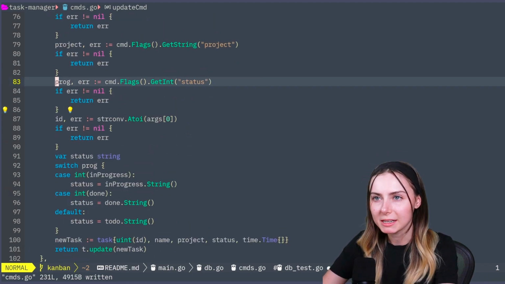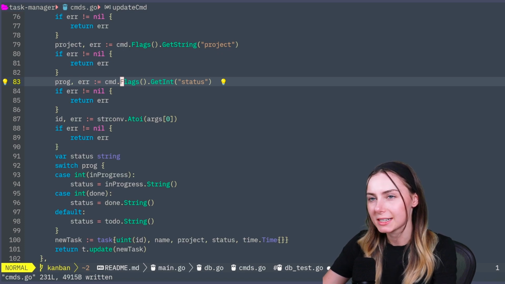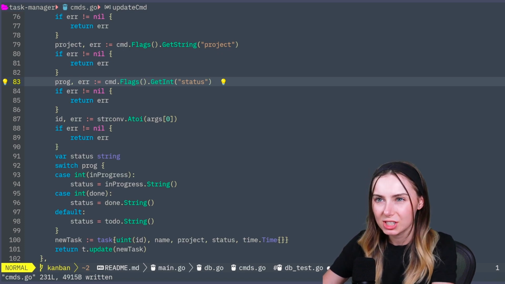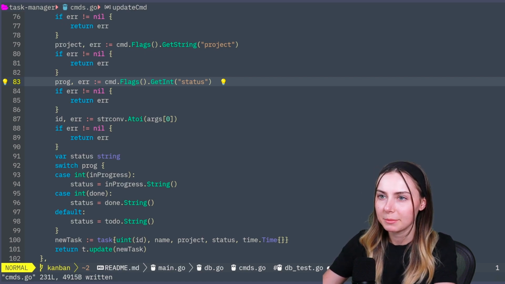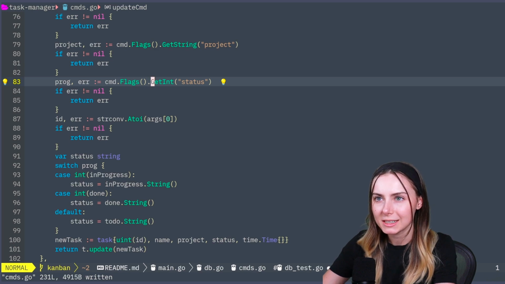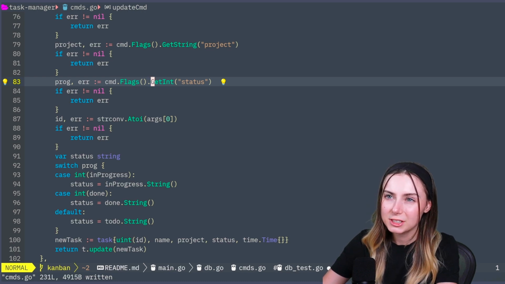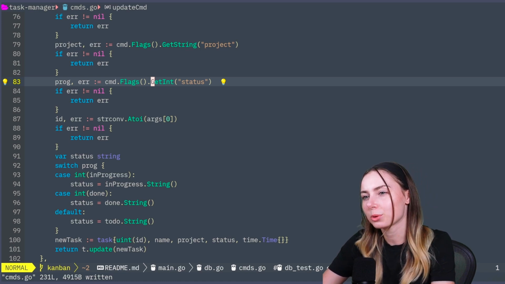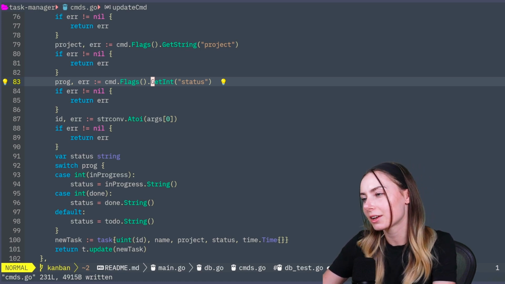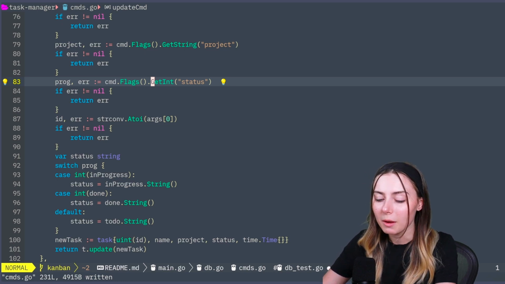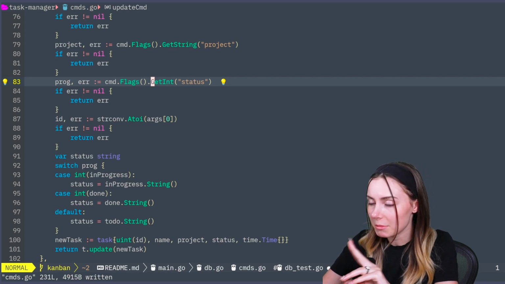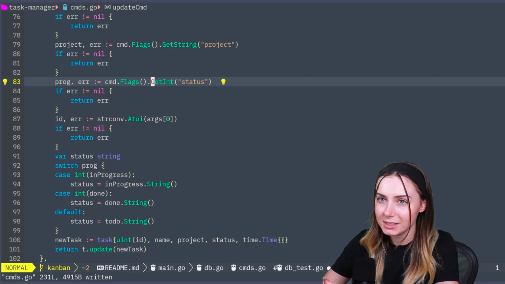And then one thing that might stand out to you is that this flag for status is actually an integer. I decided to do that just so that it minimizes confusion for the user. It's basically going to be the index of the column that you want it to go to. So it would be to do would be 0, in progress 1, done 2. I was just thinking if it's a string, then you got to handle it being case sensitive, then you got to handle the input being an invalid input, and it can just be a little more fussy. If you disagree with me, feel free to let me know, and I'll reconsider the design decision there.